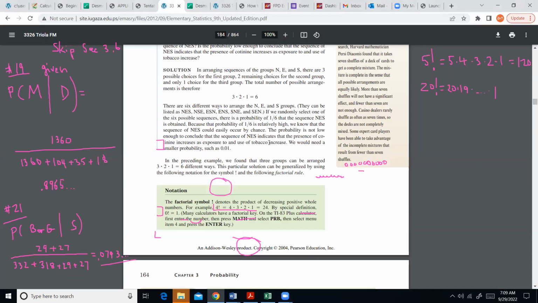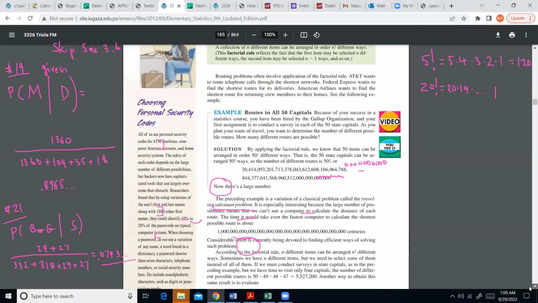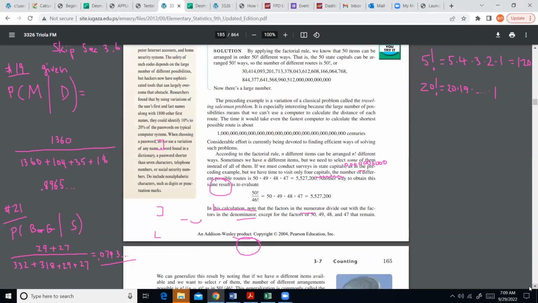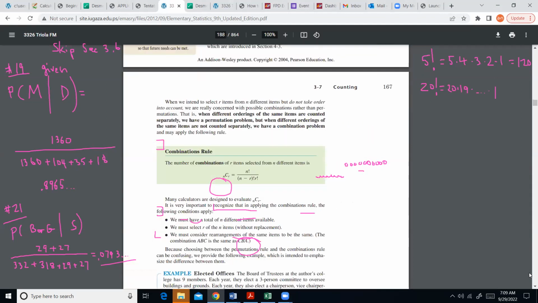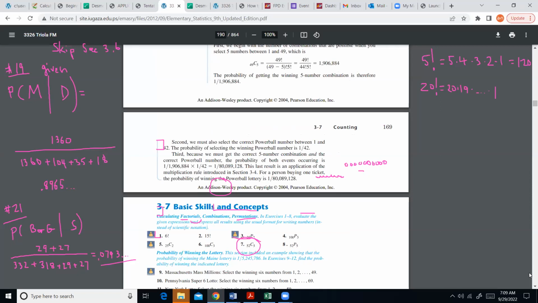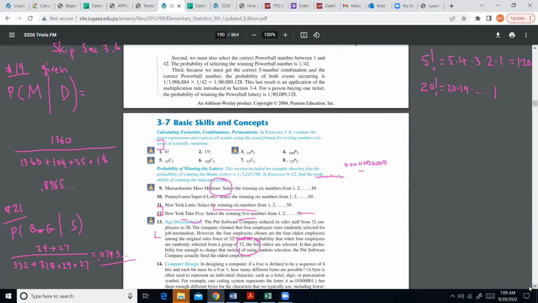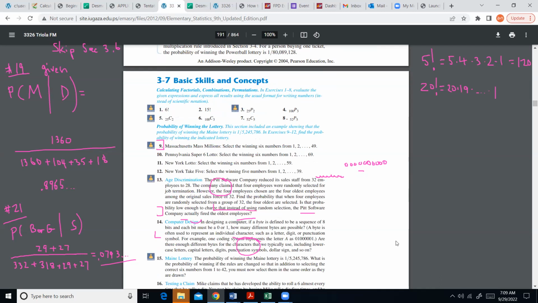Interesting. So anyways, this factorial symbol is utilized in the section, and you can see there are interesting examples here that talk about 50 factorial. So there is some stuff in here. We'll talk about it next time. Today, my goal is just to show you how to work with a calculator. And it looks like in section 3.7, I just want to take a look at a few examples in here, so you could start to get used to your calculator. And then next time we'll actually talk about them in more detail.